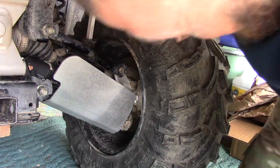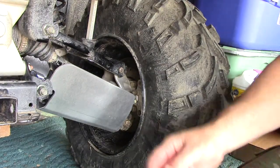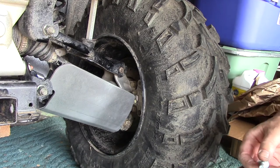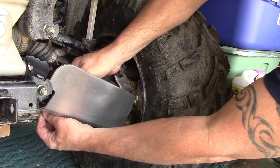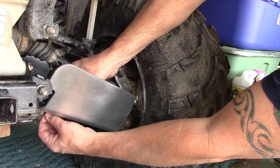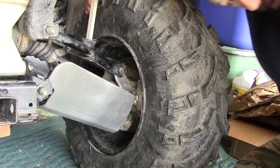So side number two, fairly tight. So we need to loosen this one up just a hair. Hair turned into quite a bit, didn't it? Let's put a little bit of thread locker on there. I don't think that's overboard. We'll be back.